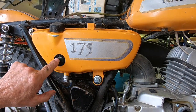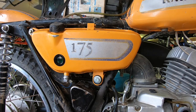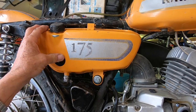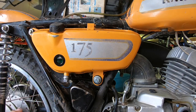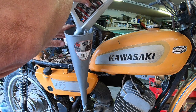And I'm filled almost up to the window, so I can test this out too to make sure that's going to work. Looked like the same size to me, so Yamaha still makes them. Kawasaki don't. So that's a tip maybe if you're needing a new window. The ones I used are just for like a 70, probably 70 to 72. Actually, probably the early ones, 69 to 71 for sure, maybe 72, 125 or 175 Enduro. So we'll get some oil in the transmission. Hopefully I don't have any leaks there.